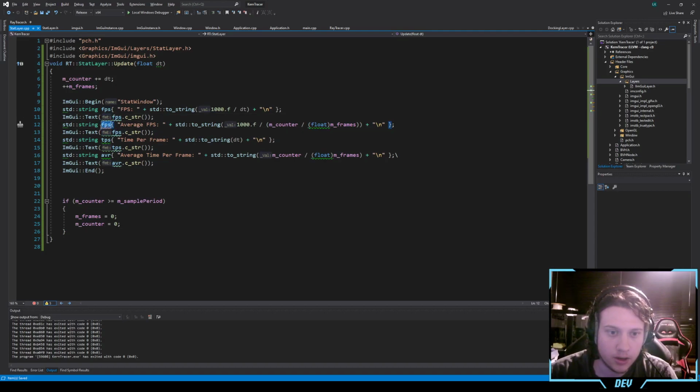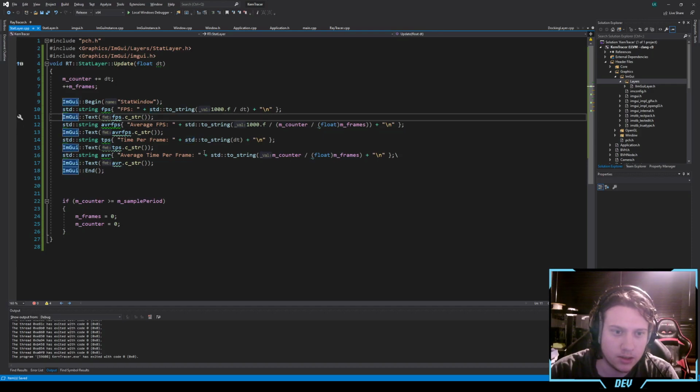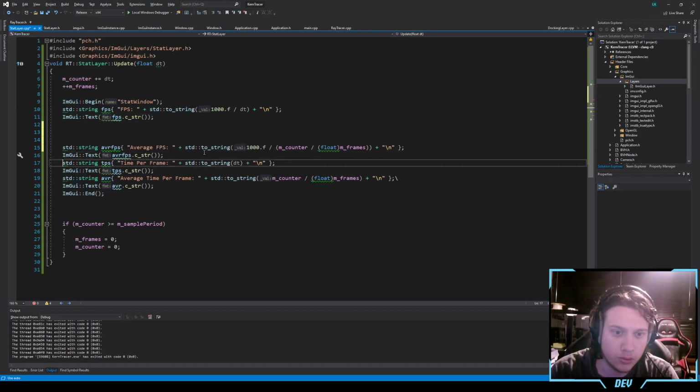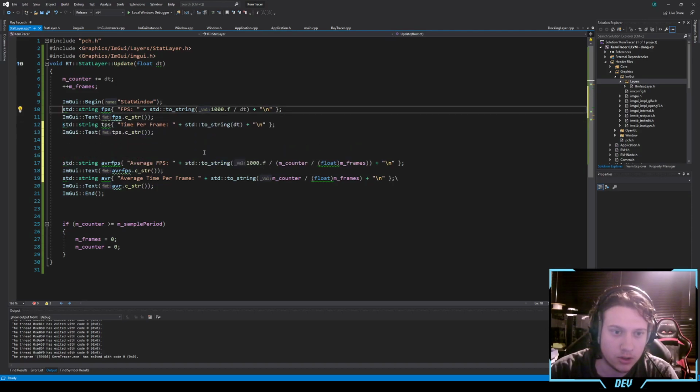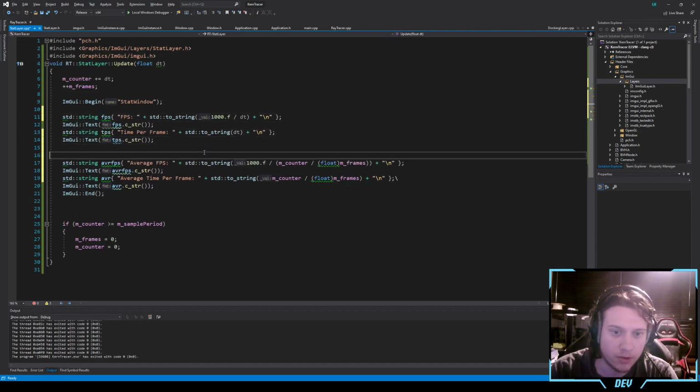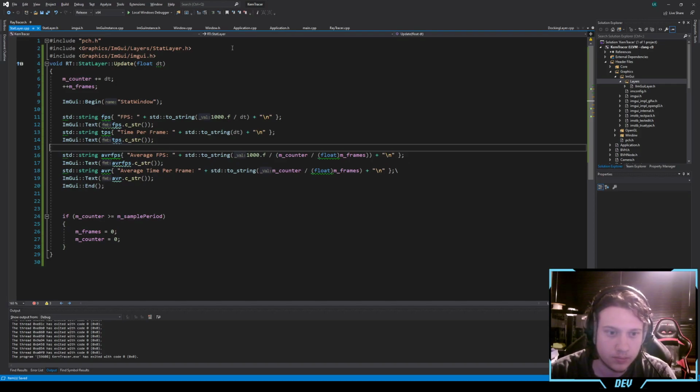Right. This would be average FPS. However, I think this is a bit weird if it's stated like this. So we will do this first, and then we will do the average numbers.